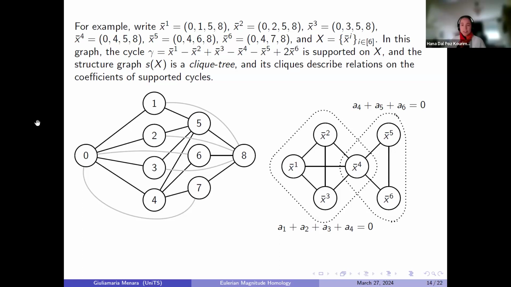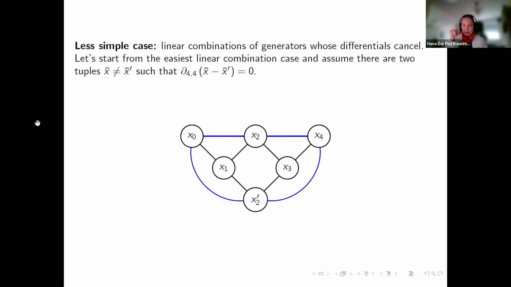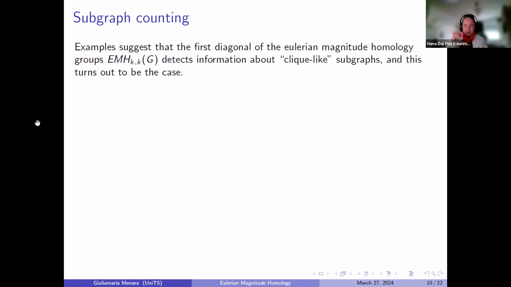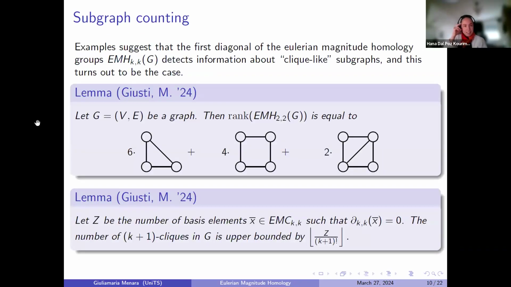Are there any more questions? Okay, I have one more question. Coming back almost to the beginning, you had this expression with 6 times a triangle plus 4 times a square plus 2 times two triangles together. Exactly. I'm not much of a graph theorist, and to me this looks a bit like, okay, it has 2 pluses, but some kind of an Euler characteristic. Is there any relation? Euler characteristic of what should it be, I don't know.